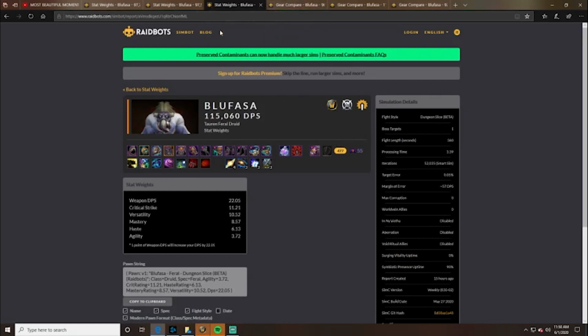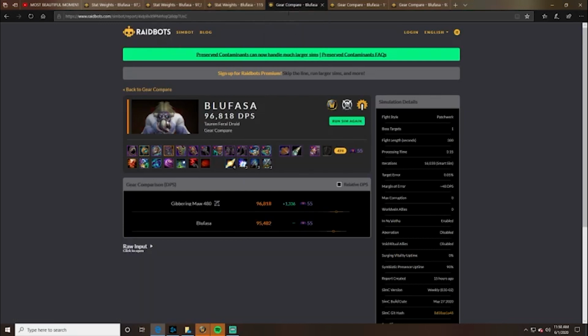Okay, so now we're going to go ahead and take a look. We're going to change up our build. I do not have the Raw Din helmet, okay? Unfortunately, we downed Raw Din and it did not drop for me, and in my guild we're probably not going to kill Raw Din again, because we want to keep the lockout and progress on the last two bosses, hopefully get that completed.